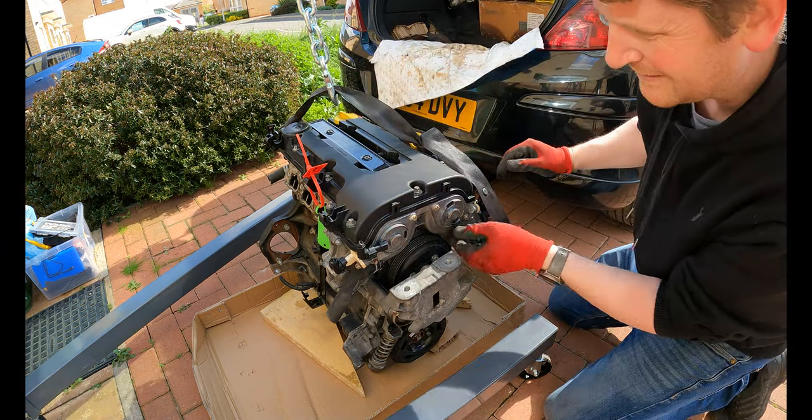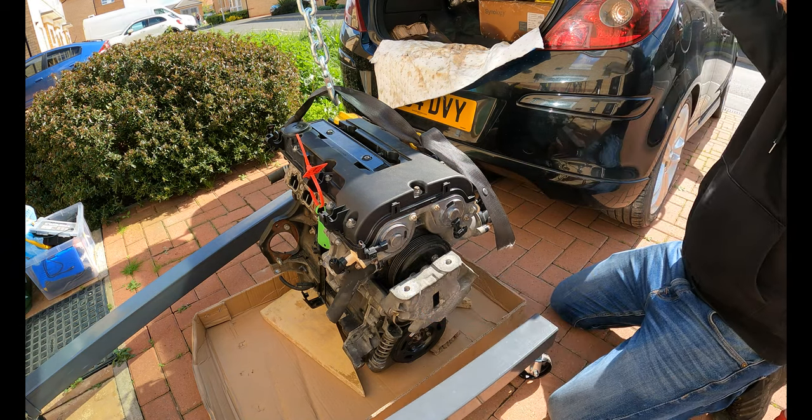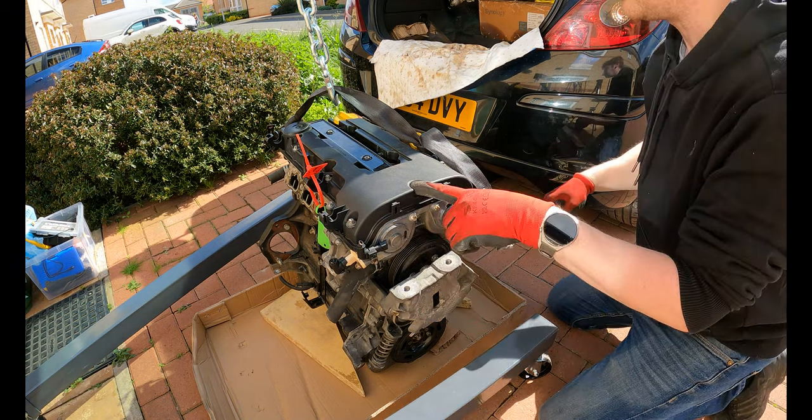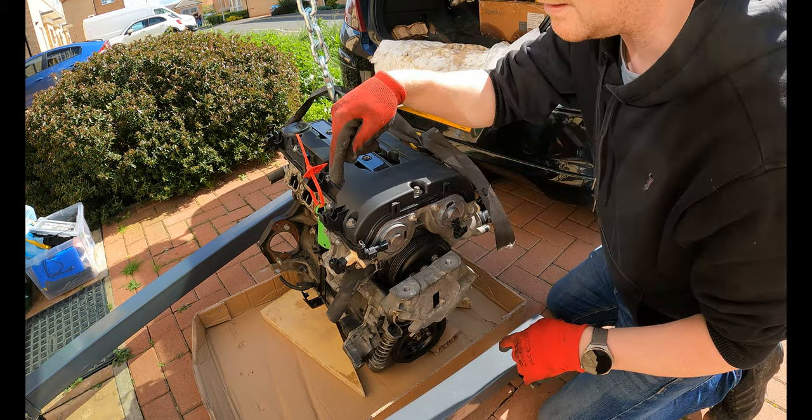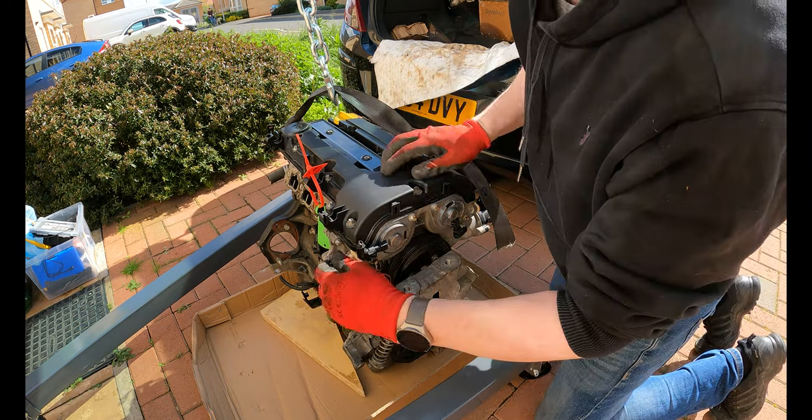Right, so obviously every sensor's just been cut off. I think the first thing to do is take off the rocker and just inspect the state of the chain, see if there's any flex in it, and see what condition that looks like.